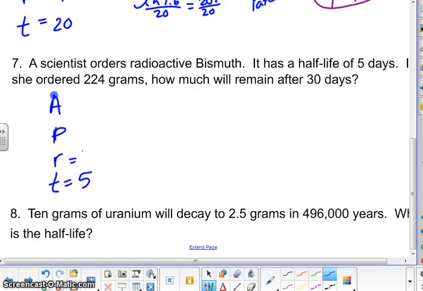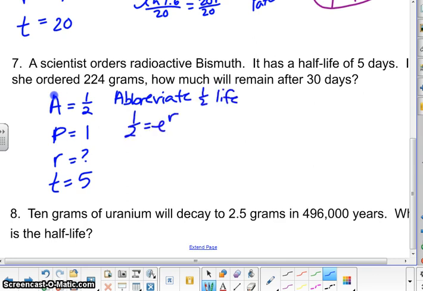The rate we do not know. And then half-life would be if the beginning is 5, this amount at the end would be 2.5. So it would always be half of it. Okay, so if this is 1, then this will always be half of it at the end. Kind of like the triple, if you go back to what we did with the tripling of the account. All right, so we're going to abbreviate all half-life problems, because you're going to see that in your classwork, to 1/2 equals E to the RT.